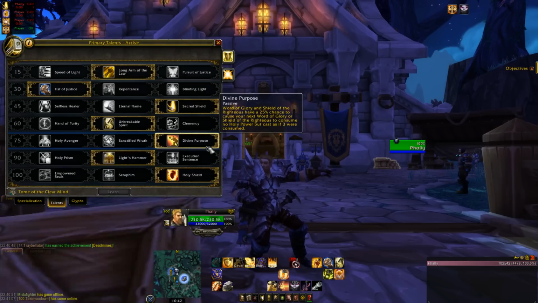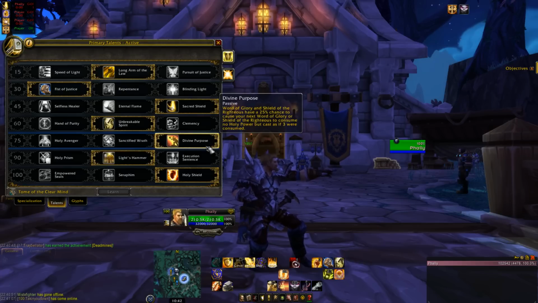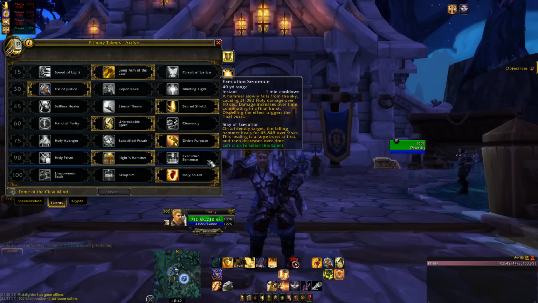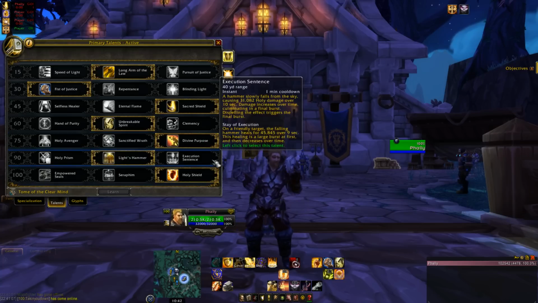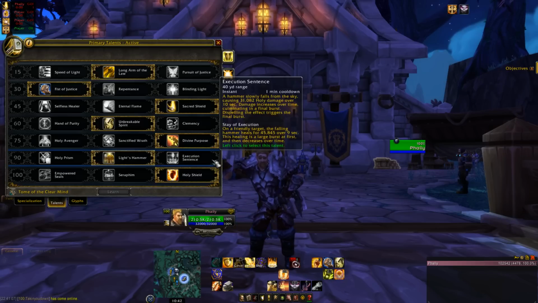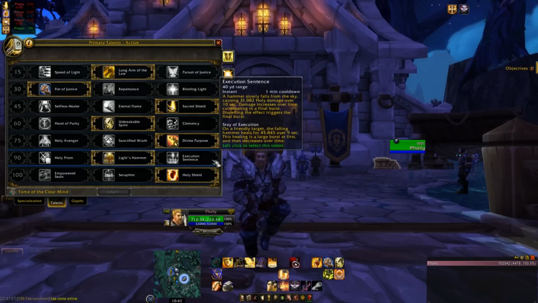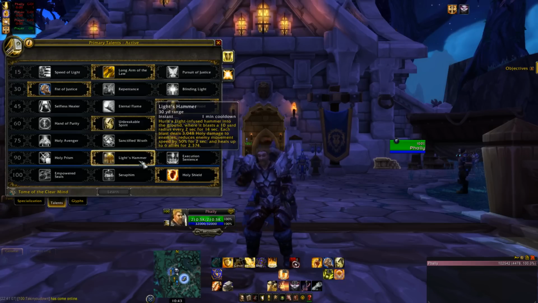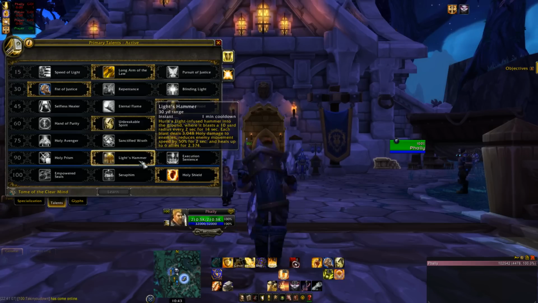1 in 4 will proc a free one. Great DPS, great aggro and threat maintainer. At level 90, you have the choices of Execution Sentence, which is great for single target DPS, Holy Prism, and Light's Hammer. Light's Hammer is your AoE DPS.